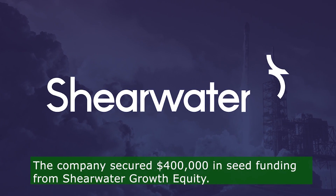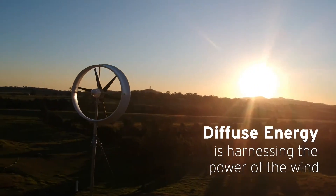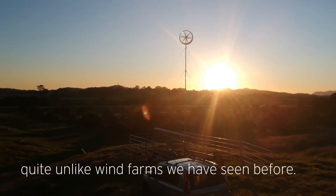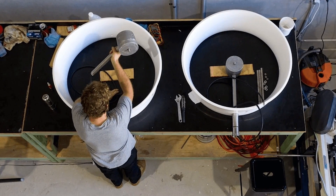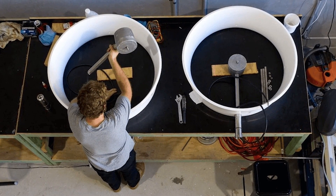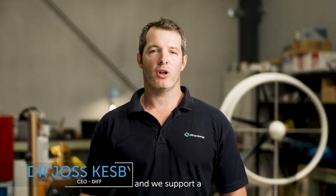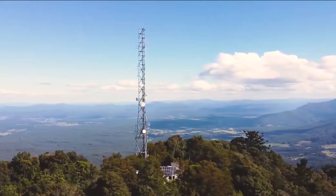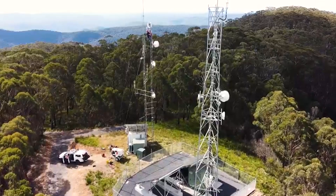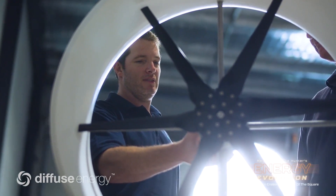Born from Dr. Kesby's PhD research, the Hyland 920 offers unparalleled energy output while maintaining a compact design, unlike traditional wind turbines. By enclosing the blades within a diffuser, it maximizes power generation while minimizing space requirements, making it ideal for remote and emergency telecommunication access. CEO Dr. Kesby explains their disruptive commercial model, eliminating upfront hardware costs with a monthly subscription, removing barriers to technology uptake and facilitating rapid deployment in challenging off-grid environments. The funding enables scalability, covering employment costs to meet potential demand for hundreds of units.